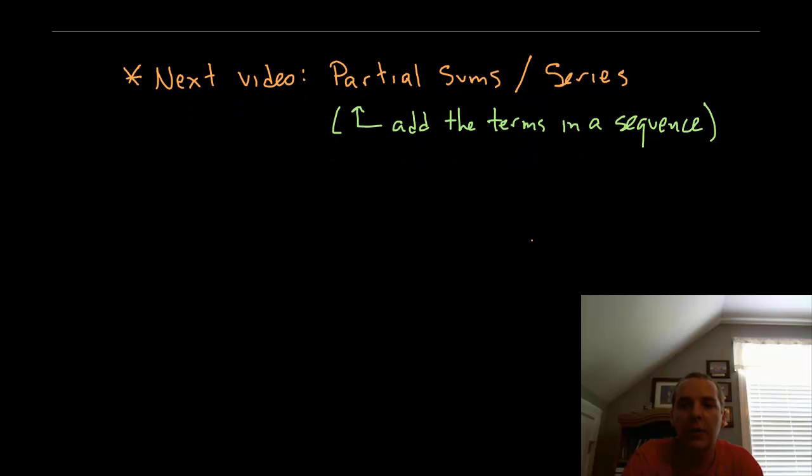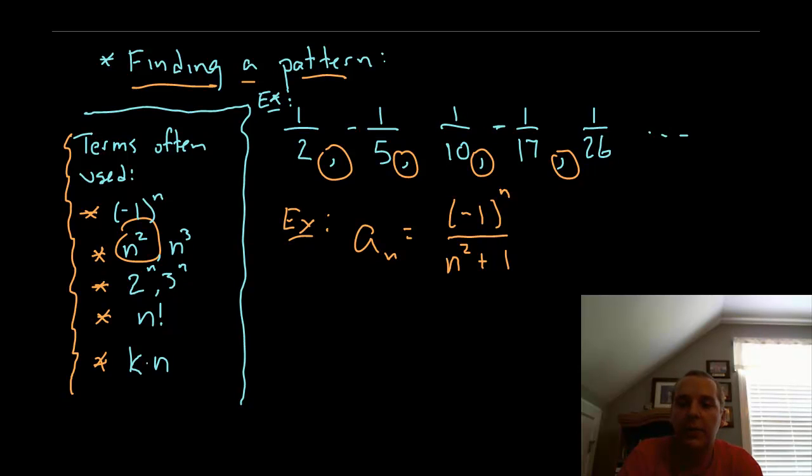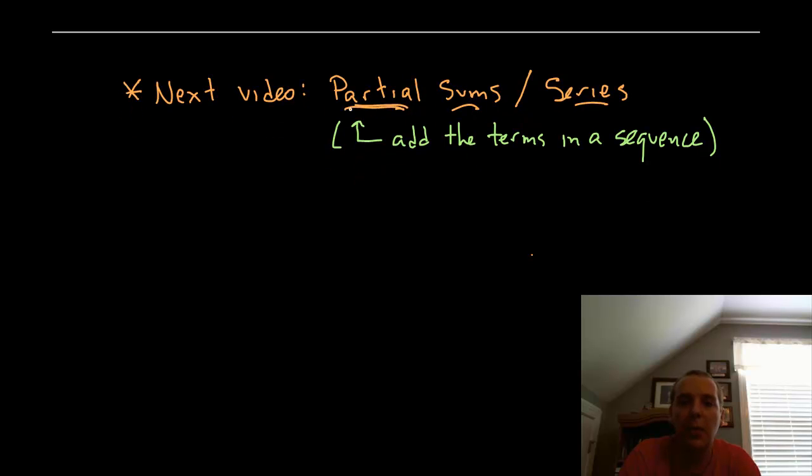All right, I'm not going to include it in this video because I don't want it to get too long, but in the next video you should watch how to compute partial sums or series. What we're going to be doing there is taking these terms in your sequence, and notice we just have commas. Like I said, this is just a list of terms. But next we're going to ask what would happen if you added the first 2 terms, the first 3 terms, the first 5 terms, all the terms of these particular sequences. And that's either known as a partial sum if you just add a few of the terms of a sequence, or it could be called an infinite series if you add up all the terms in a sequence.